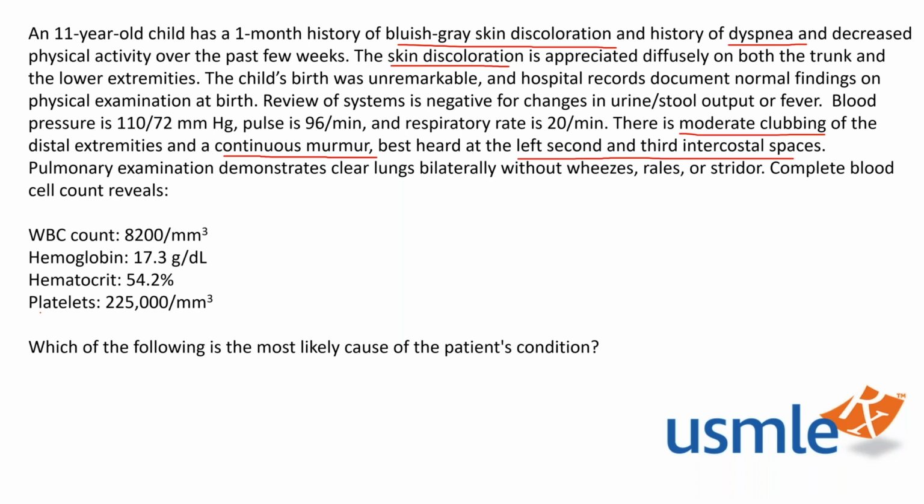All right, so now that we've read the question itself and gone through the lab values. When you're looking at the lab values, you just include those in step five: read each sentence line by line and think about it. So just looking at these lab values, thinking about them, the thing that jumps out for me is a little polycythemic, especially for an 11-year-old. But that does go along with some other things, and we'll talk about that later.